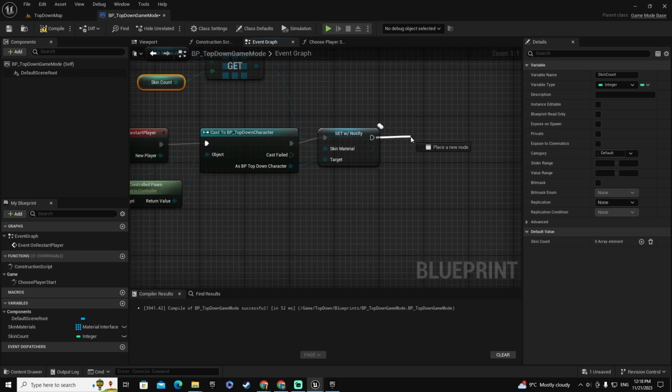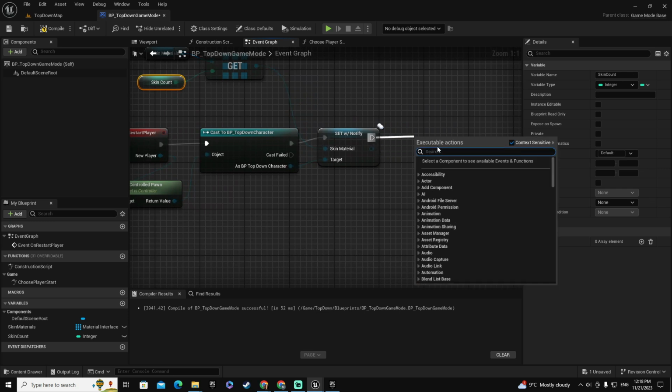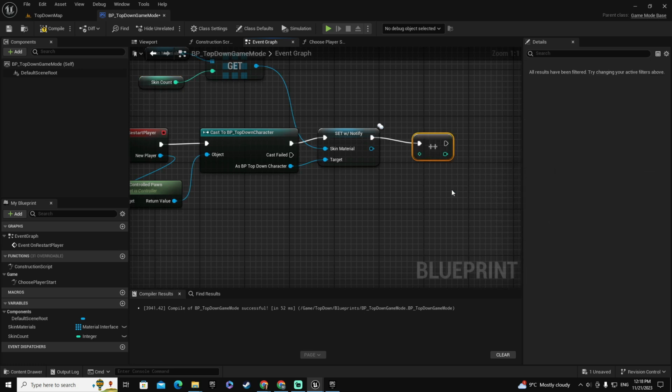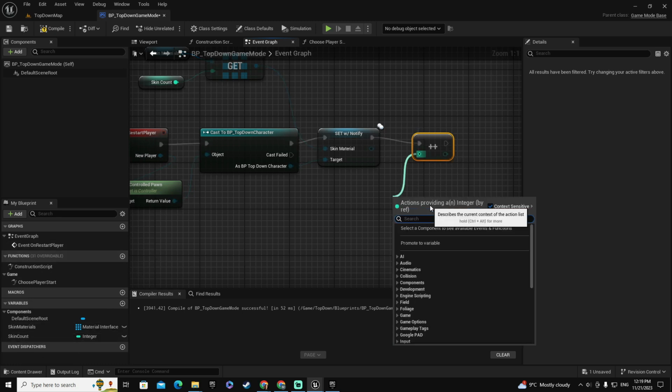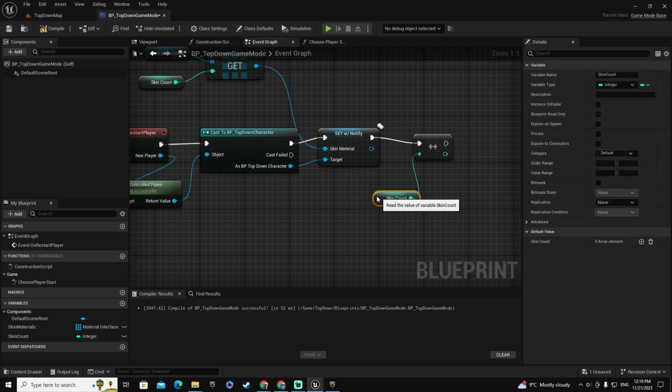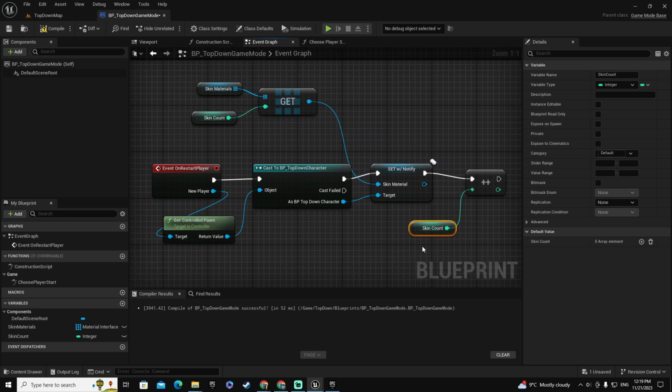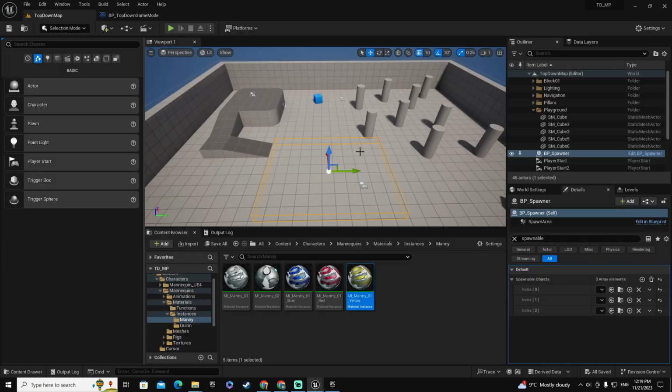In this case, I'm going from here and say ++ increment integer. And the value that I'm going to increment is the skin count. So I can select from here, skin count. And now the skin count will be incremented by 1 once all this process finished. Let's compile and save. Now let's test the game.